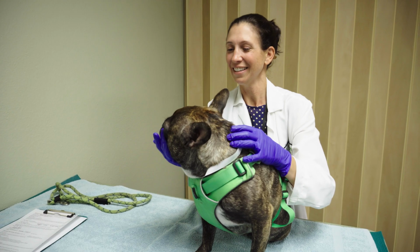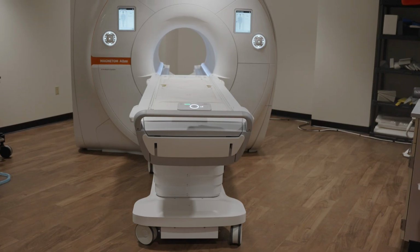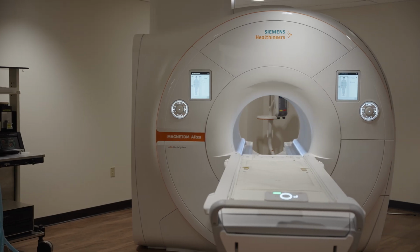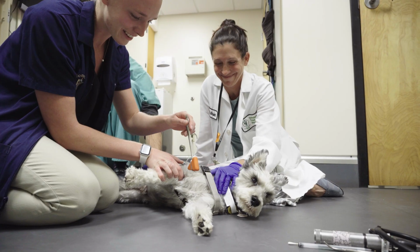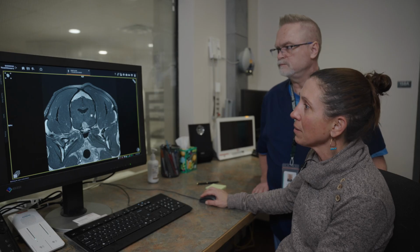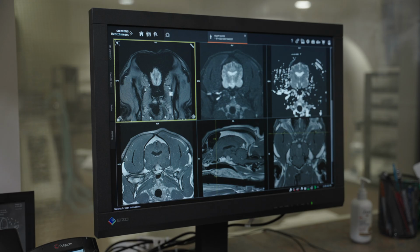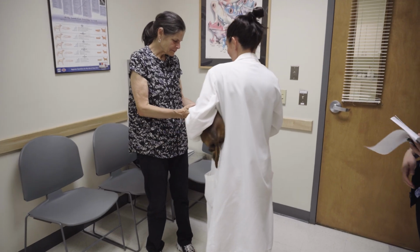My name is Stephanie McGrath, and I'm an associate professor in clinical sciences, and specifically in neurology and neurosurgery. Imaging, specifically MRI in neurology, is the most useful diagnostic tool that we have for diagnosing brain disorders, brain diseases, spinal cord disease, and it helps guide our conversations about prognosis and treatment plans. It's one of the only methods for really looking inside the brain and spinal cord. All other diagnostic tests are very limited in that capability, so the MRI is kind of the full package. It gives us everything that we need to know to understand what may be happening in an area of interest.